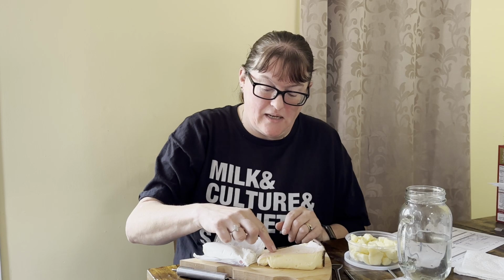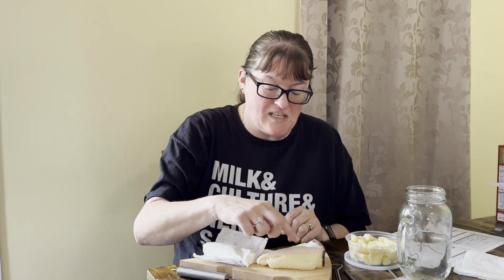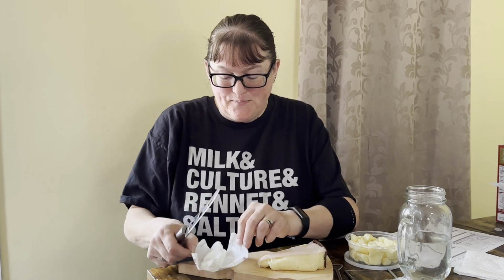Now, I did consider eating this straight from the fridge because I am a bit of a wuss, but no, the guidance is you wait for an hour at room temperature. So this has been, oh yeah, this is pudgy, this is oozy, gooey, unctuous, all of the words that you can think of for not really sure I want to eat this. I shall be brave.